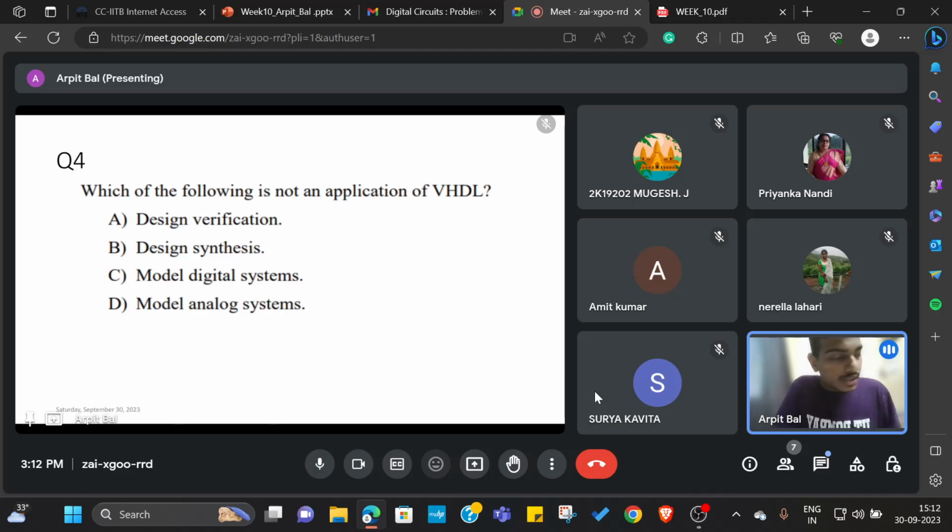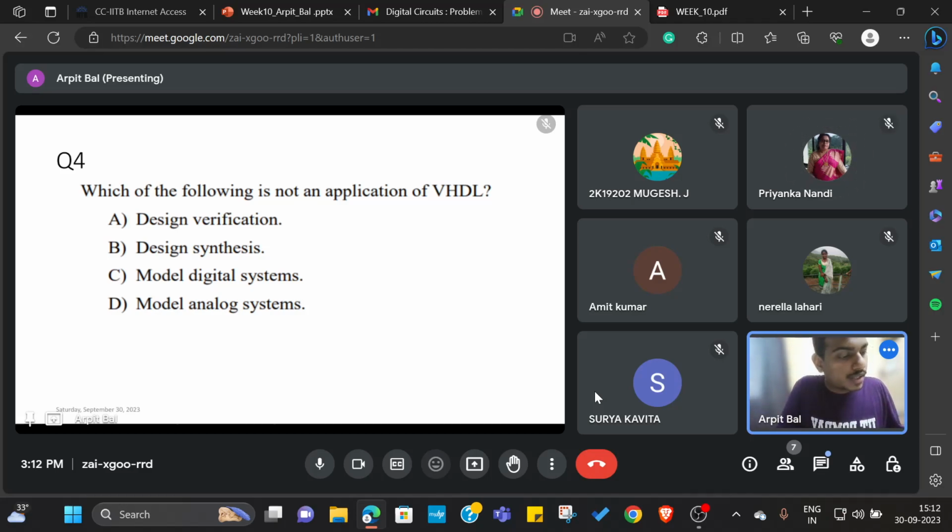Okay, so the next question is related to VHDL. What are the applications of VHDL? We have to figure out what is not the application of VHDL out of the listed options. Can VHDL be used for design verification? Yeah.